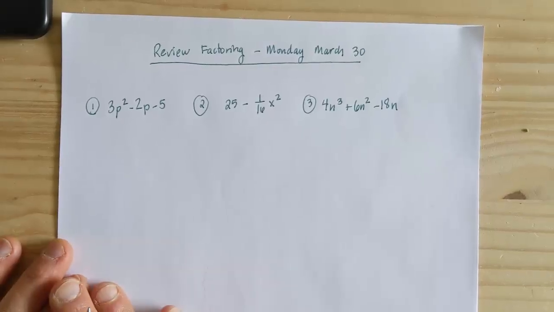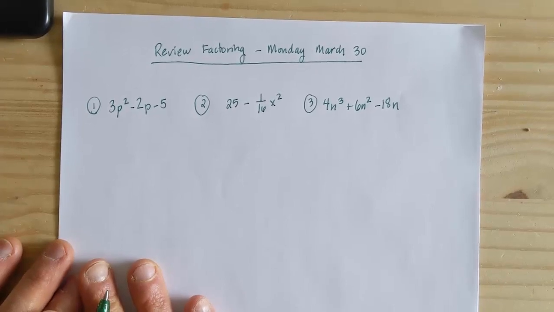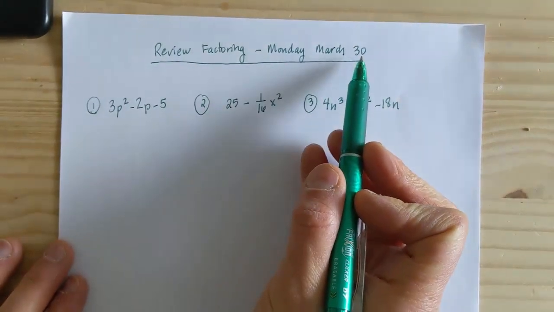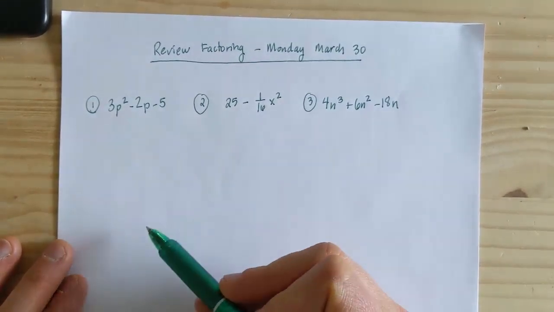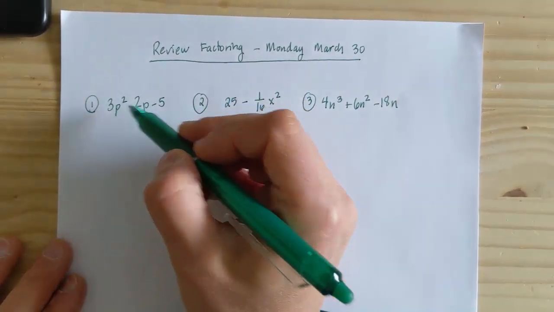All right, we're going to do the first four together to make sure that we just remember this whole process. Go ahead and title your paper, and you can write down the first few or the first couple. I didn't have room for number 4, so I'll do that in just a second. All right, this first one.